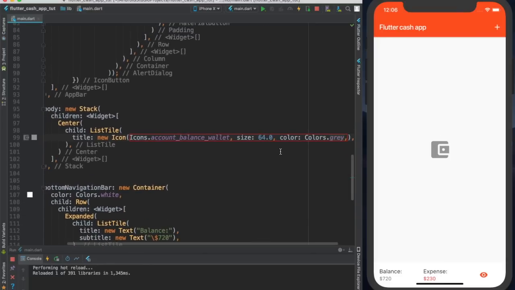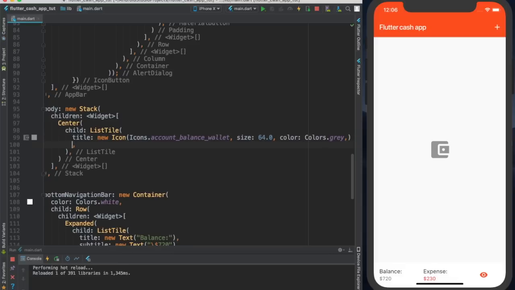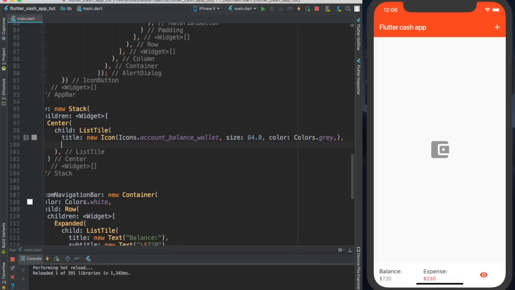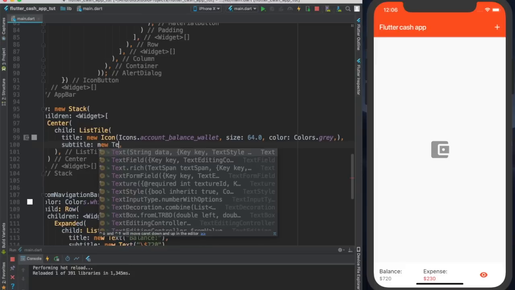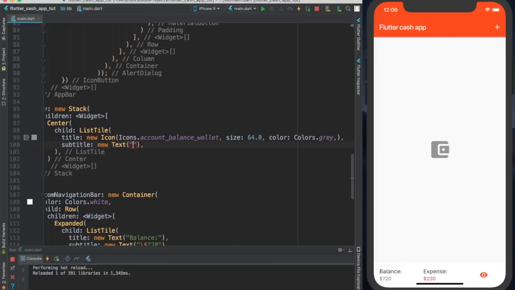Okay, so down here I want to show you something very interesting. Subtitle. For the subtitle, new text, and for the text I'm going to write waste no money.